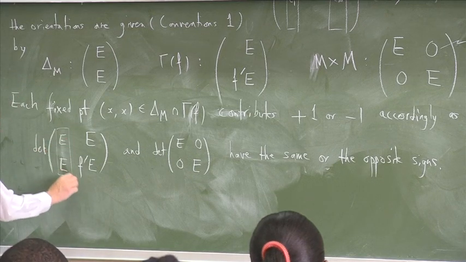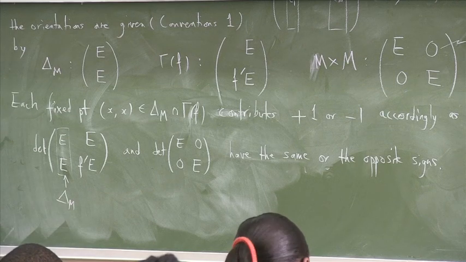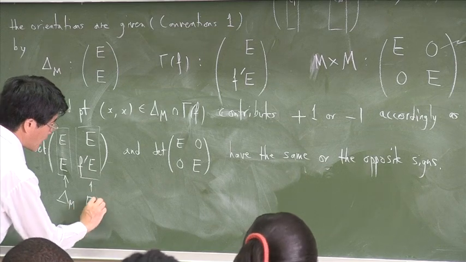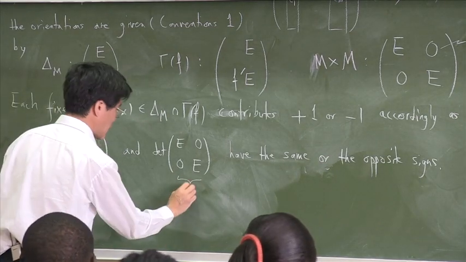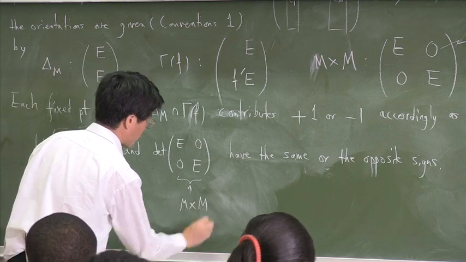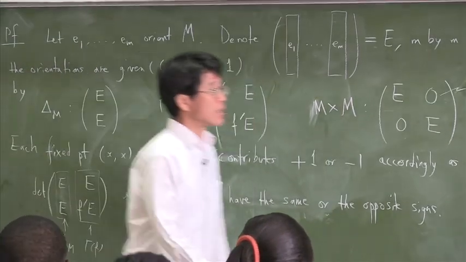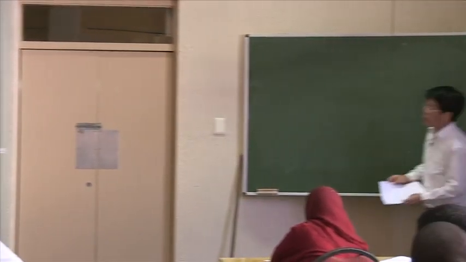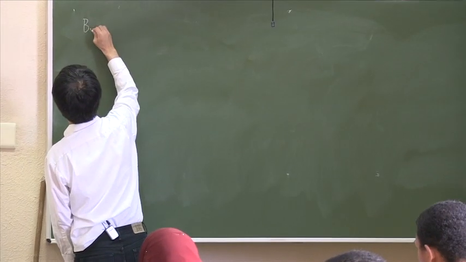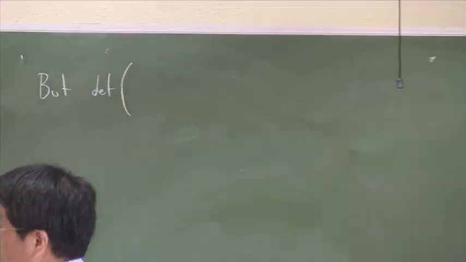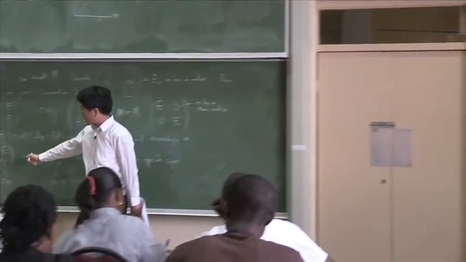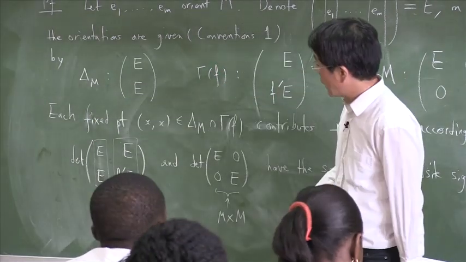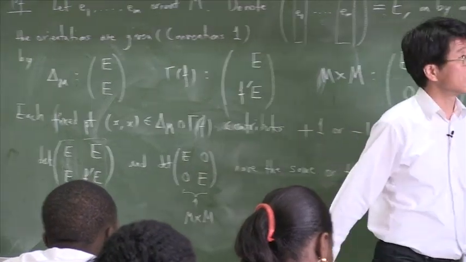So please remember that this is the orientation basis for the diagonal. This part is the orientation basis for gamma, and this whole thing is the orientation basis for m cross n. Okay? I shall come over here. Now, how shall we decide whether they have the same sign or not? Here is how. Look at the first determinant, and we shall try to manipulate this determinant, transform it, so as to make it look like this determinant.